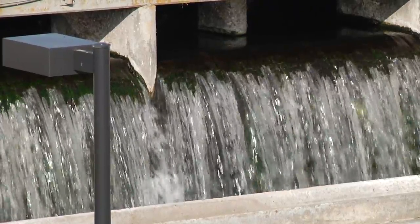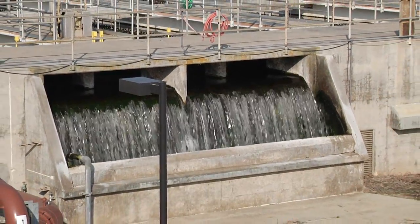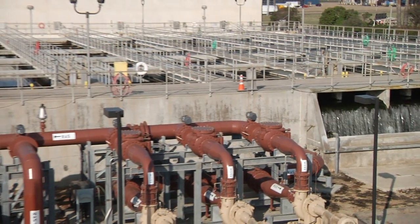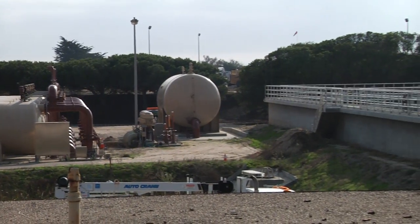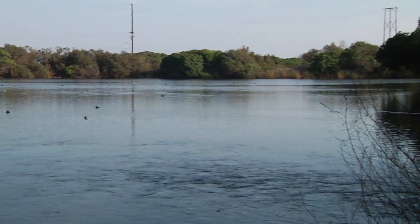I've been with Ventura City Wastewater for 11 years. I'm now a lead plant operator, so I oversee daily operations of maybe four to five operators. Where we see the water falling over there, that's the secondary clarification — it's its final clarification. At that point, the water is just about as pure and clean as it's going to get as far as turbidity. And it gets one more shot at that — it goes through our filters, and then it really becomes the clean water that heads out to the river or out to our ponds.